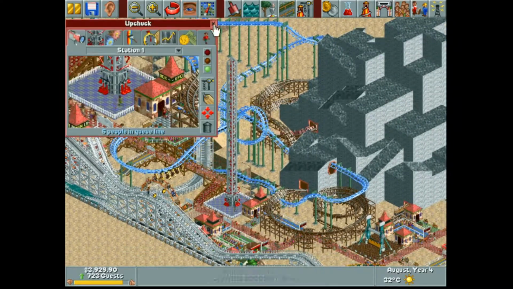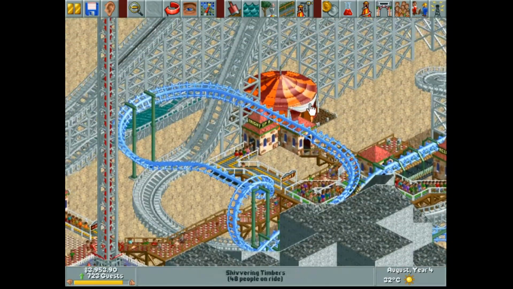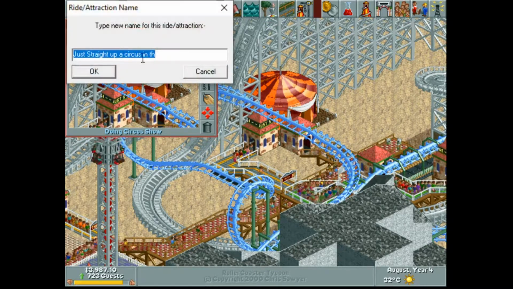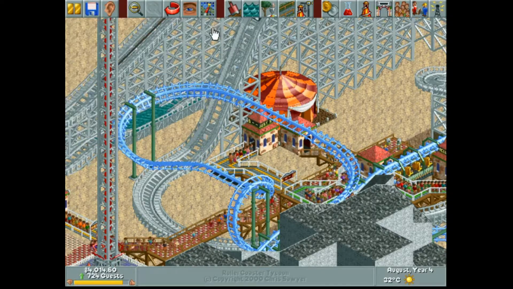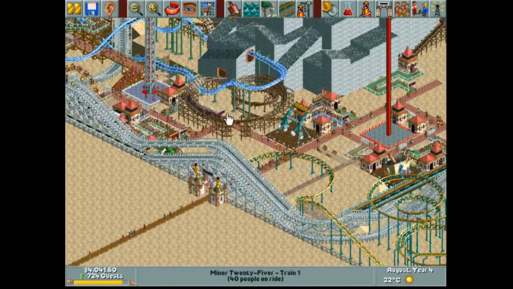I call it upchuck. And I added this. Just straight up the circus. It's supposed to be in a theme park. Just straight up a circus. Like that's all it is. It's just straight up, hey, want to go to a theme park? Actually, want to go to a circus? Because that's all that is.